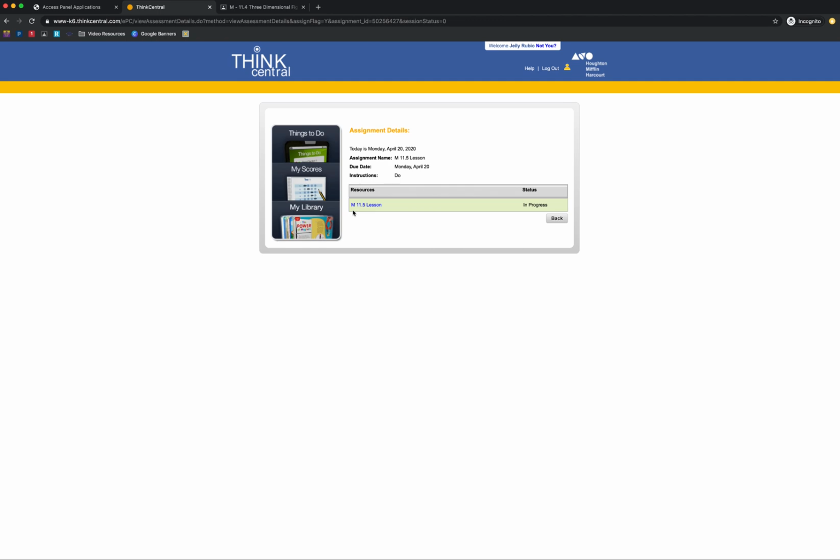Now, if you do not have the chance to do it, it's going to be missing. So what you can do is go into My Library. Remember, everything is cumulative, so everything adds up to quizzes and tests. So you want to make sure, even if it's not here anymore, you need to understand the concepts there. So go into My Library.